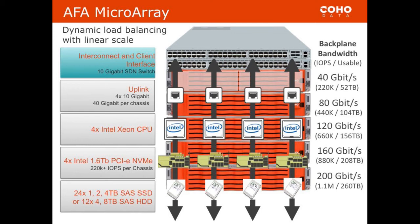Some of the really cool technical stuff that's lying in the middle of that is that we integrate deeply with an SDN switch. We integrate with an OpenFlow switch to present all of this as a single IP address, all as a single NFS IP address that transparently scales in response to nodes being added. And so if you want to come by our booth and chat, I'm happy to go into a ton of detail about the gory technical underpinnings of this.